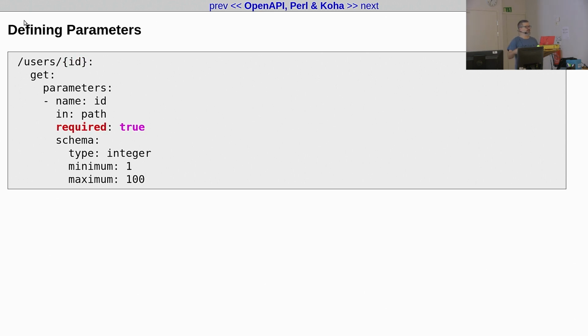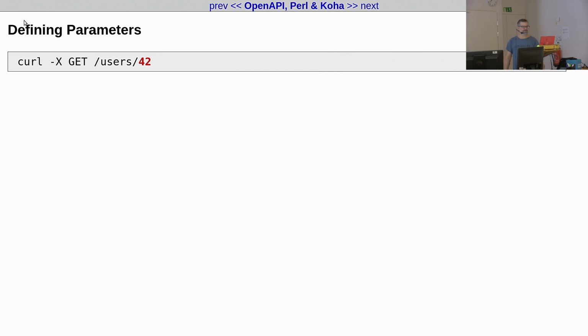You can say, is it required or not, and then you can also continue to further define the schema to say, okay, it has to be an integer between 1 and 100. What's maybe interesting, which I didn't mention earlier, is most of this stuff is optional. Yes, you can start very small, just define the path, and then define the parameters, and then define the schema for one parameter, and then continue until you have a 5,000 line long YAML file and are back in the SOAP world. So it would look like that.